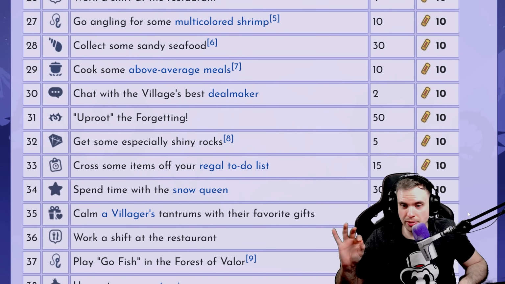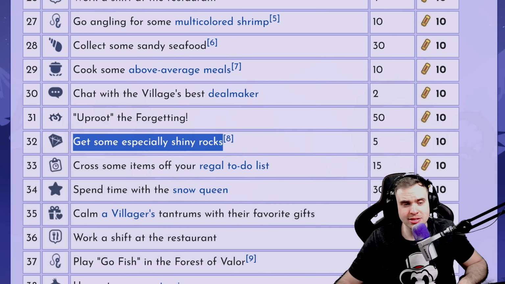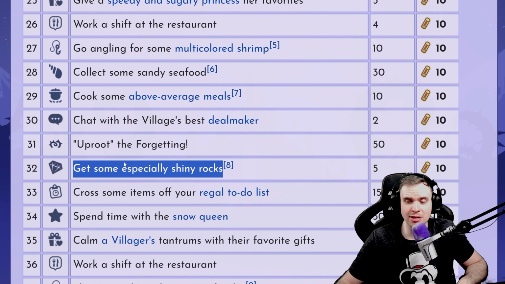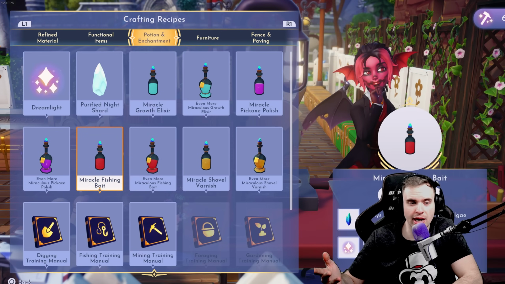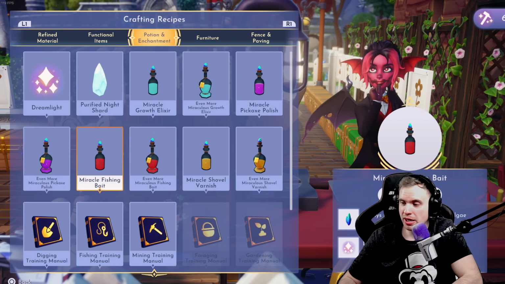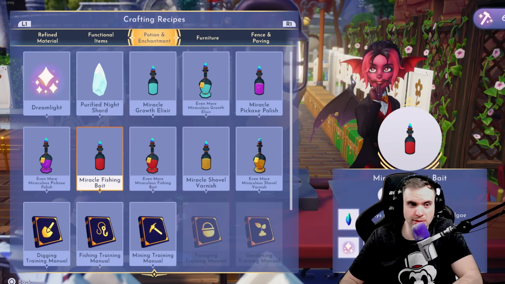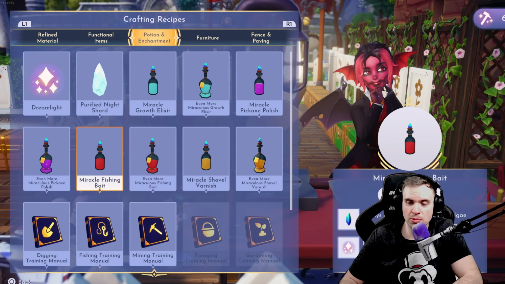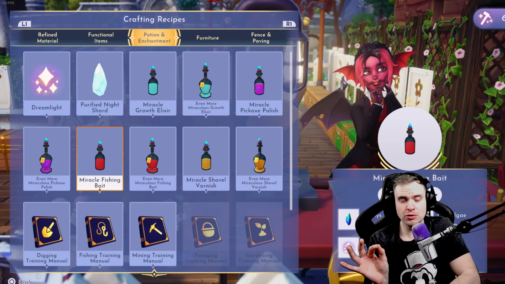Certain tasks in the Star Path can be very easy with certain potions. For example, if you get some especially shiny rocks, first of all, I highly recommend combining this with another mining task, because this can take a while. You need 5 shiny gems, and the fastest way to get shiny gems, in my opinion, is to use a mining potion. You can craft either the regular one or the big one. To be fair, almost any mining task can be done much faster with a potion, because it will increase the chances of you dropping many gems, and if you need shiny gems, it's definitely going to be the fastest done with the potions, especially if they're asking you for a very specific shiny gem. It can take forever to do it otherwise.